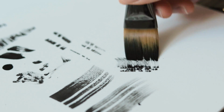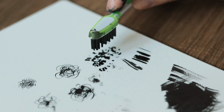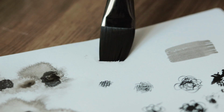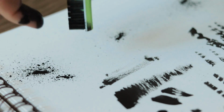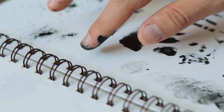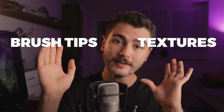The texture of the paper is also very important. I want it to be slightly textury, not to be completely solid and digital, because the texture of that paper will eventually translate to the brushes. I start by having some fun trying every kind of stroke that comes to mind, using a wet brush for bold marks, splattering with a toothbrush, scratching with my dip pen, and even tapping with my finger to get some smudges in the page. I am looking for two things when I'm doing this, the two ingredients for making a digital brush: the brush tips and the textures.